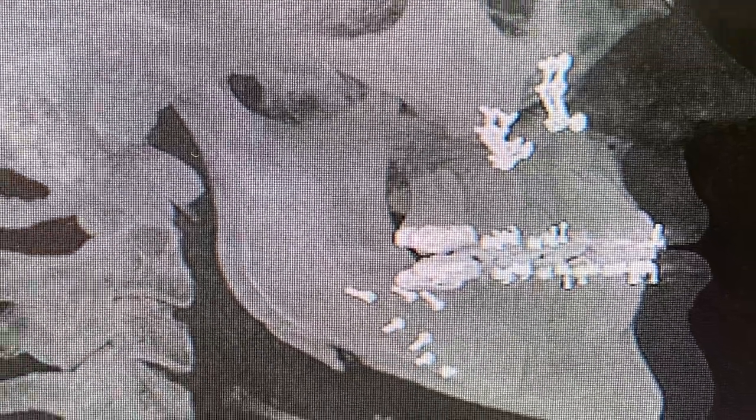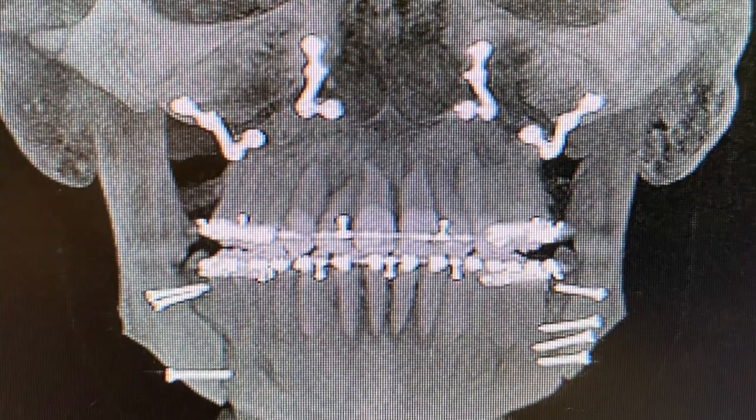Y'all didn't know about that. Well, now you do. I had a really bad underbite, so it broke my jaw. And it was a big mess. Here's what I look like. Yeah, that's an x-ray of all the steel that's in my face. So if I had an airbag go off and screw all that up again, I would not be a happy camper. So I'm going to see if I can get this crap out of here while I have all this apart.